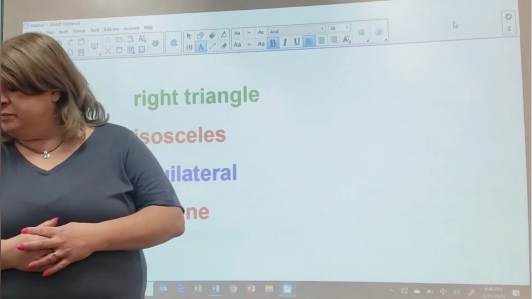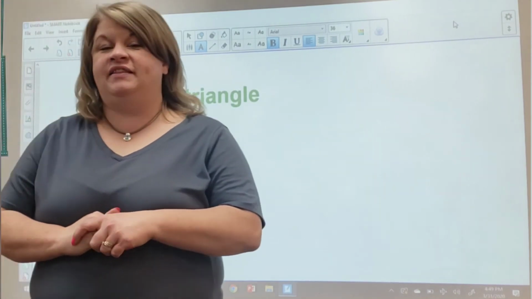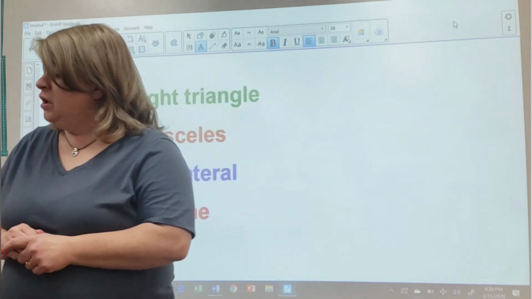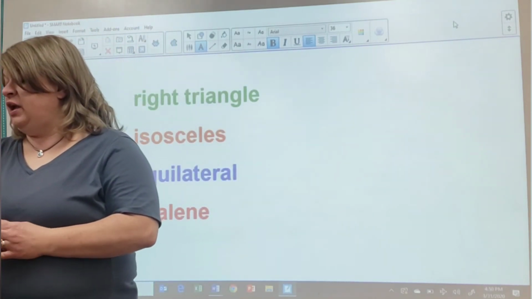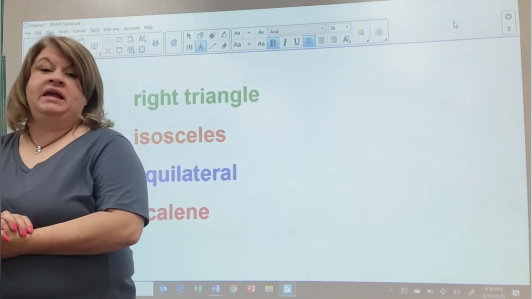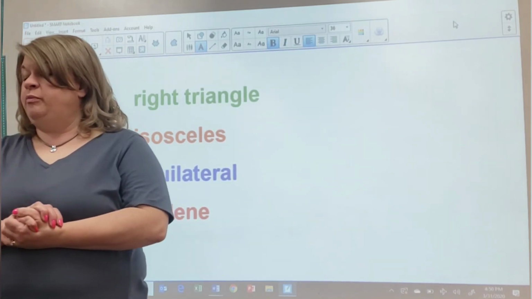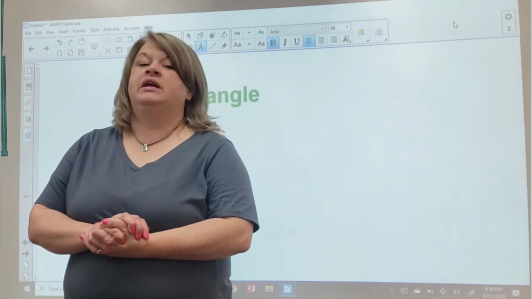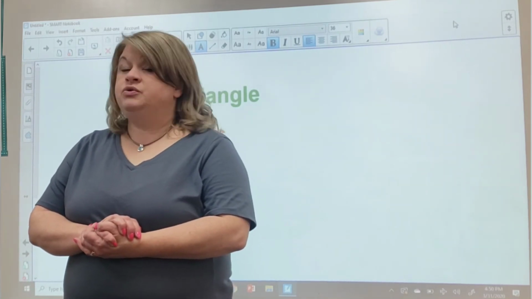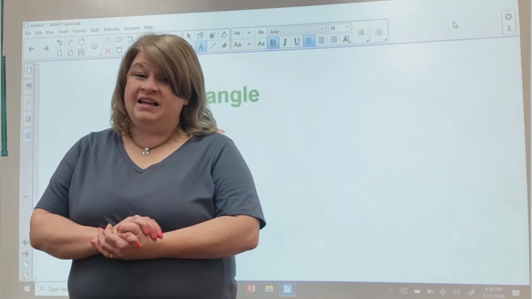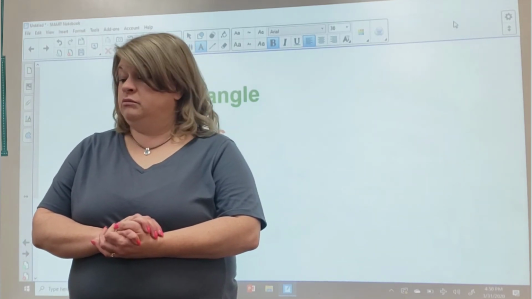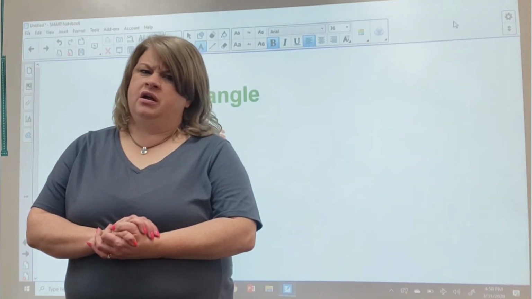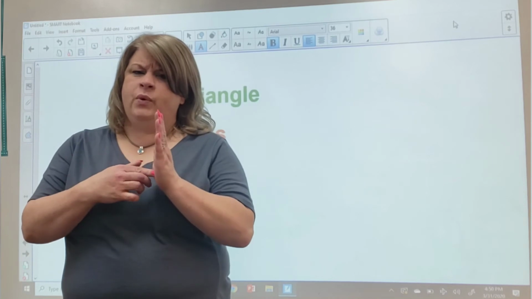Next, I'd like for everyone to please look at page 311 at the top. We are going to decide what kind of triangles are printed there. Okay, so let's look at number 1, the pink one. I want you to look back at the kinds of triangles and decide what you think it is. Here's how you do it. You look at the triangle and you decide how many sides are the same length. Or is there a right angle? Because there's a square corner.